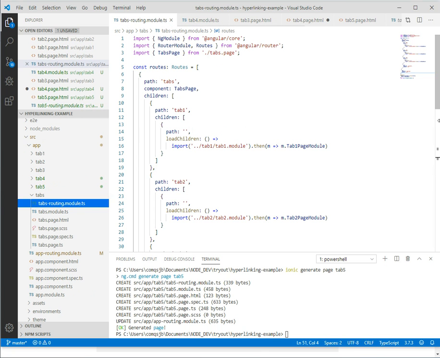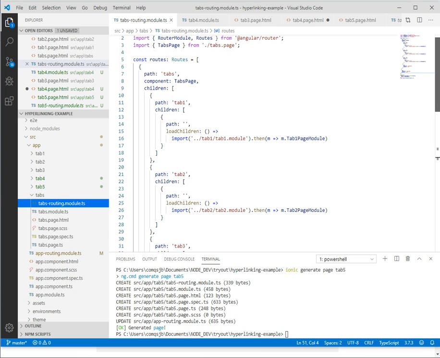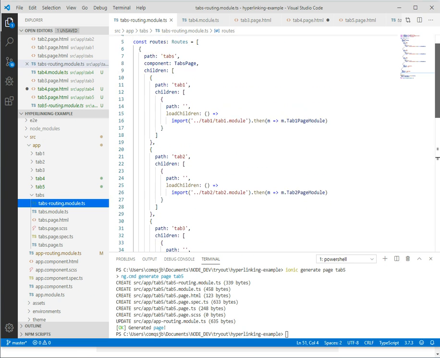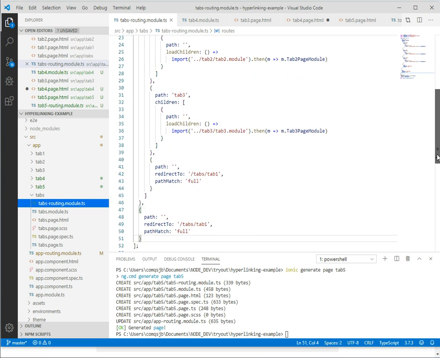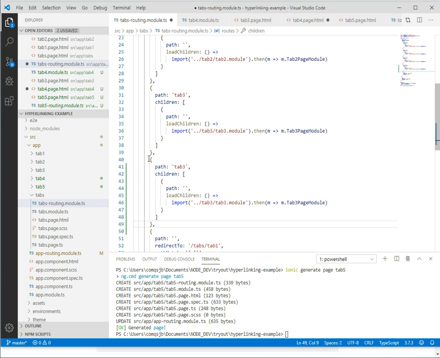So you see, it's in a subcomponent, tabs, where the routing is taking place. So we've got here tab 1, tab 2, tab 3. Okay, so let's add here tab 4 and tab 5. So I'm going to copy that.